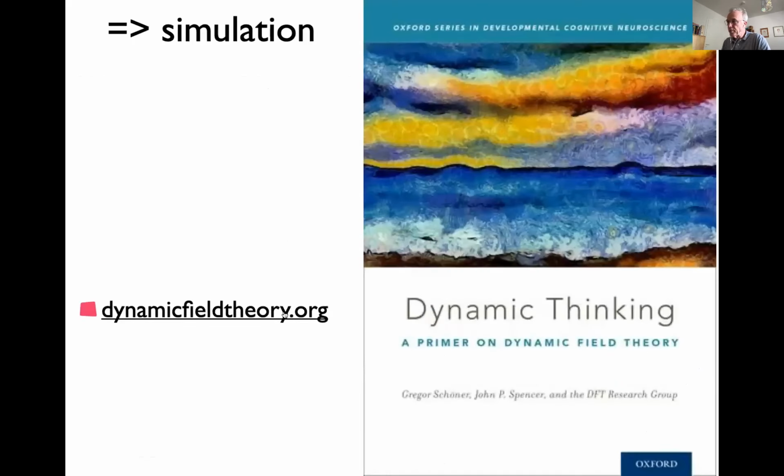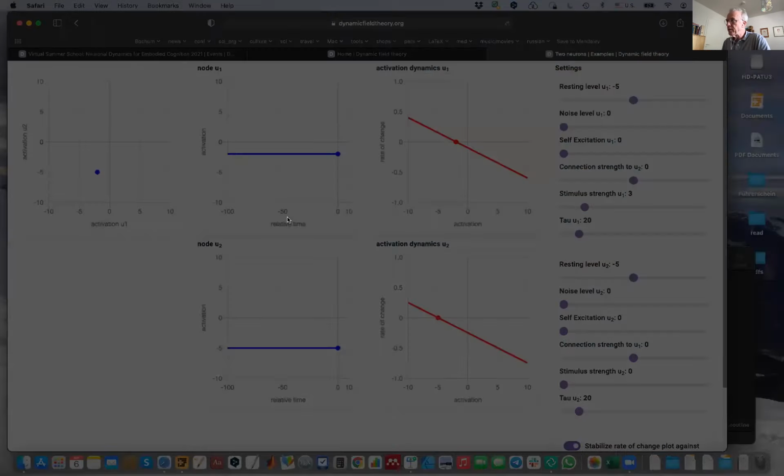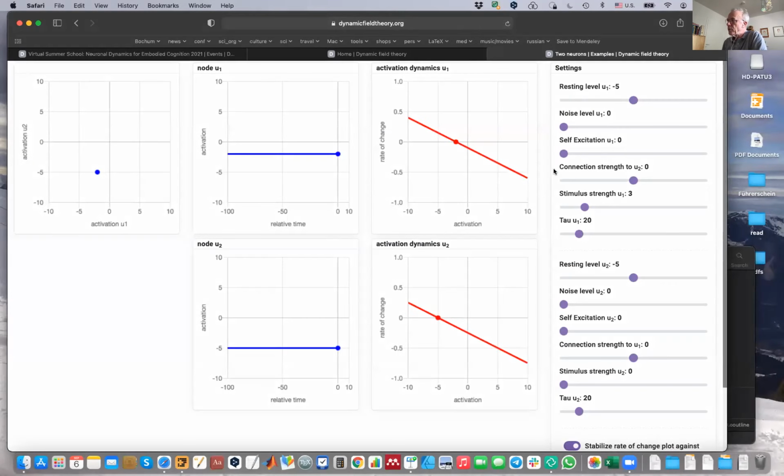So let's simulate that again. I wonder if I still have that simulated here. Yeah. So I can simulate that by adding self-excitation. There's a parameter here that allows me to do that. Let's maybe do it a little bit more. I think maybe like this. And you see this is the characteristic form. Still, the fixed point is here. Now, if I add input, you see I have the bistable regime. These little markers here show us the fixed points. These are the attractors. That's the repeller.